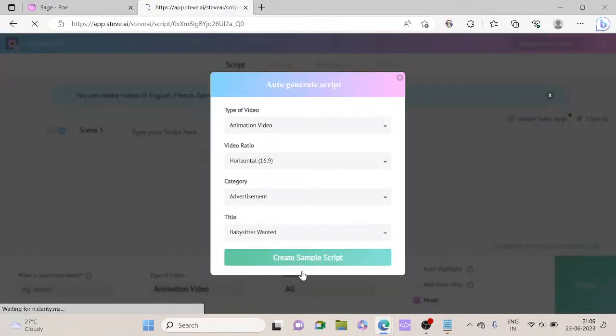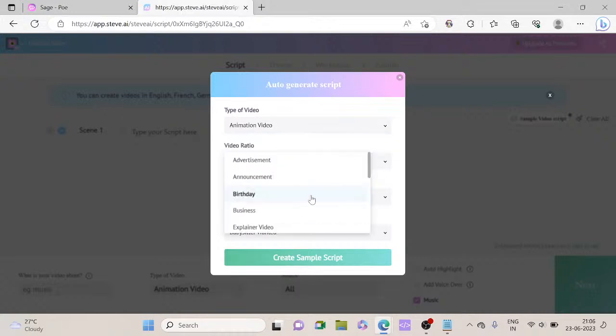At here you can choose the type of video; you can put it horizontal or anything. Category you can type, whichever category it is. If you give the correct category, it will be better. I'm giving a moral animation, and the tip is resume tips.